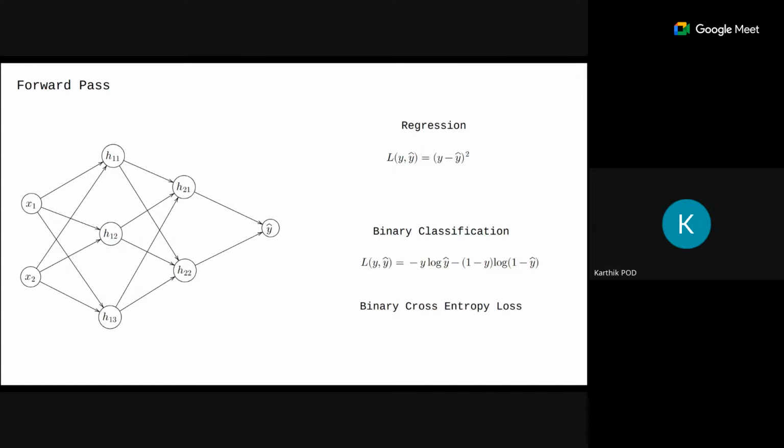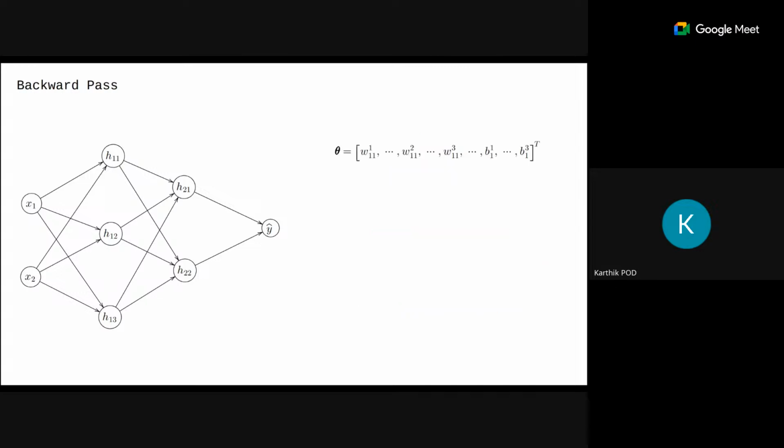So once you have the loss computed, you can now take the gradient of the loss and use gradient descent, right? So that's what we'll do. That's called the backward pass. What you do is just a simplification. If the network has, in this case, 20 parameters, so 14 weights and 6 biases, you put all of them together into one vector, and you call that vector theta.